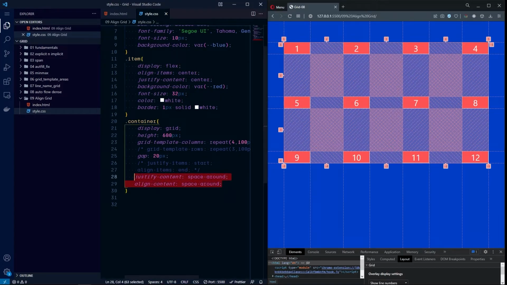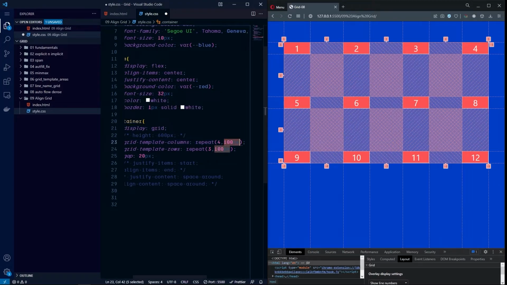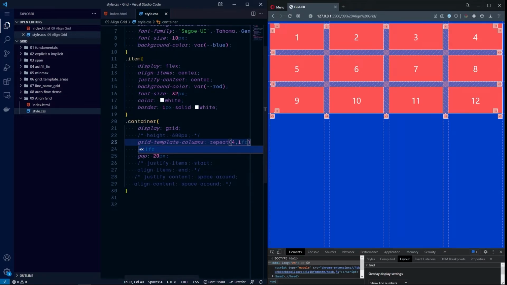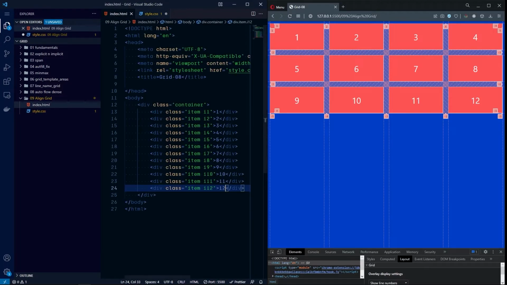Lastly, we will discuss justify self and align self. So let's comment out these ones and uncheck this one, remove this one, and I would say again that I want here is 1 FR, and save this. There you go, we are back at it, and here I will add properties for the self, and that we will apply on any of the item. So we can say I6, that is the class for this item 6. Here you can see this.